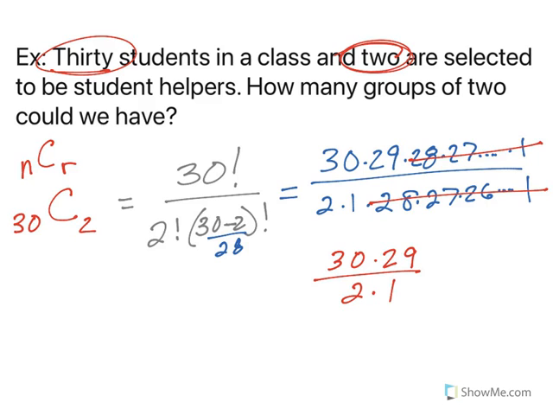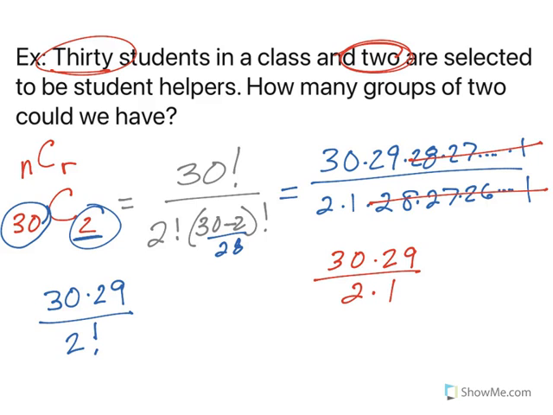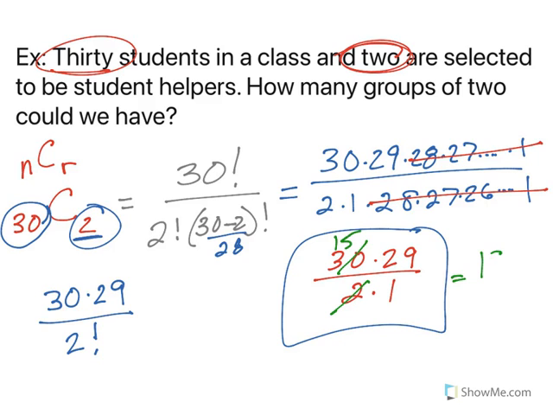So if you've played with permutations, you'll notice that this starts the same way as a permutation. I start with 30 factorial and I do 2 numbers. So 30 times 29, that's 2 numbers. And then I divide by 2 factorial. And that will always work. Now, when I come back to this problem over here, I can see that 2 goes into 30 15 times. So I can even simplify this further and go 15 times 29, which gives me 435. So there are 435 different groups of 2 student helpers that I could use.